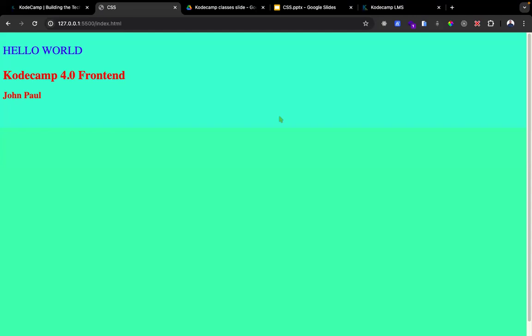There are some measurements which are relative and some are absolute. That means some measurements such as pixel are rigid, while percentage is flexible. By the next class, we'll see the difference between both of them.